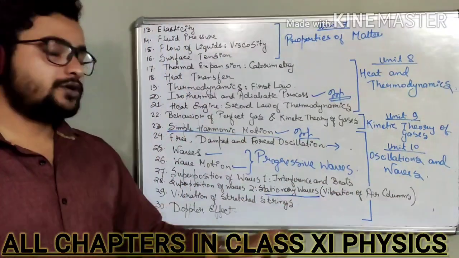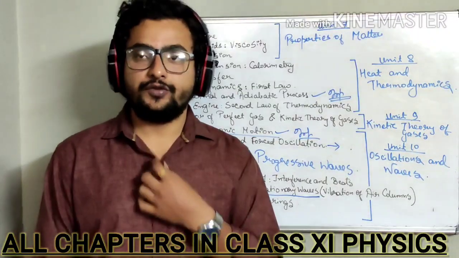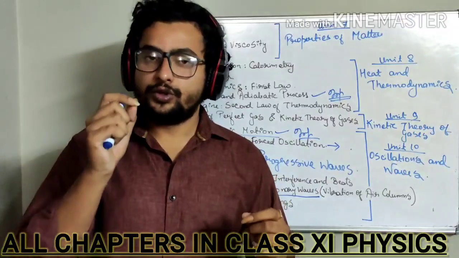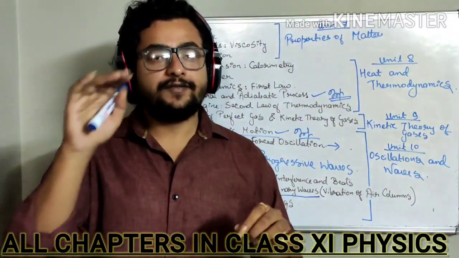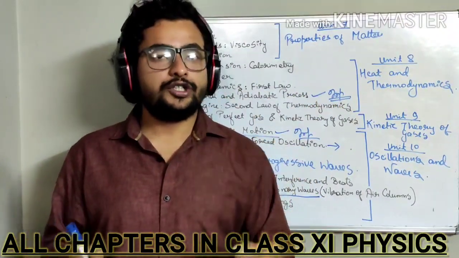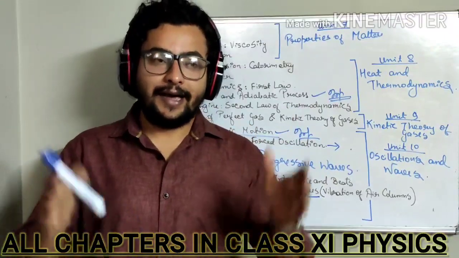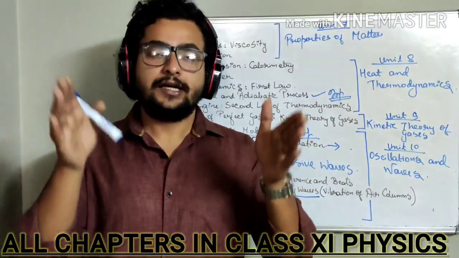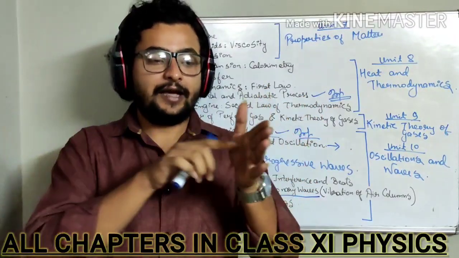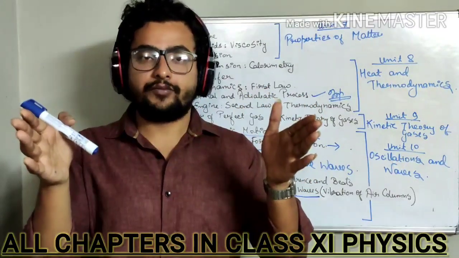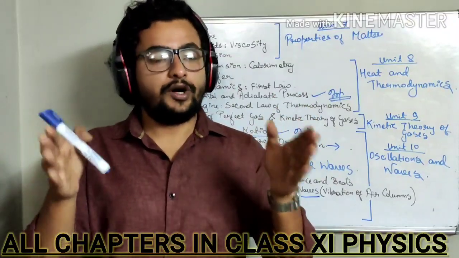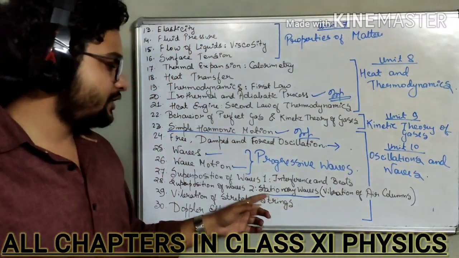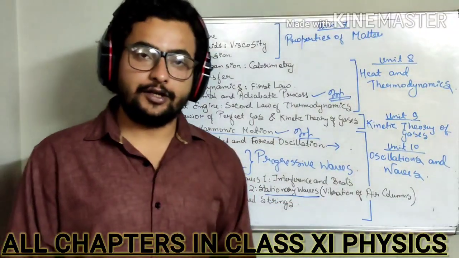Over here, what you are going to learn? Stationary wave. What is stationary wave? Suppose when you blow air into a flute, how does the air column inside the flute vibrate? Or suppose any particular air column has two fixed boundaries. So at that time what happens? The air vibrates within the boundary. So what happens at that time, or what are the equations of the wave at that time? So all these things we are going to learn over here. Stationary wave, vibration of air column.